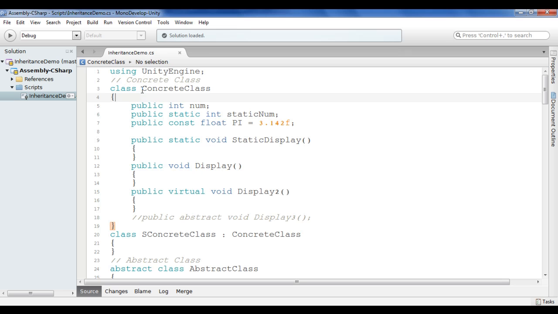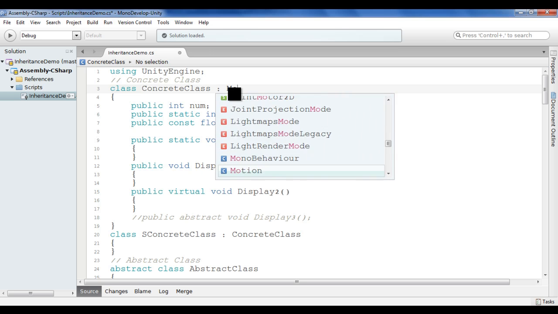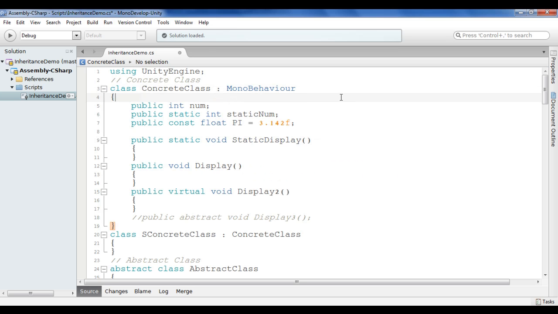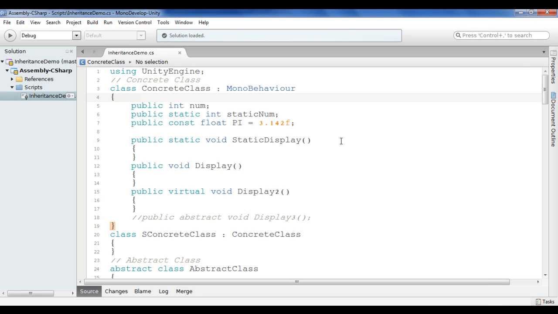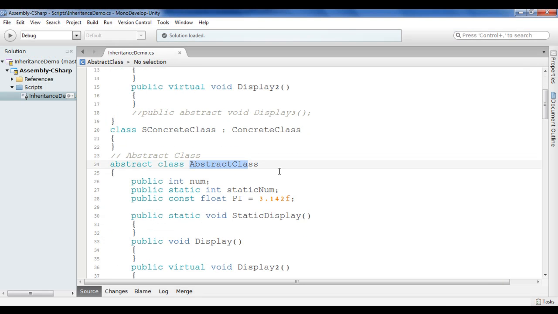Is it possible to inherit from some other class? A concrete class can inherit from some other class, maybe MonoBehaviour. Let me try to inherit a MonoBehaviour class to a concrete class. Is it possible? Yes. If I save and go to Unity, we won't be getting any error message because a concrete class can inherit from some other class. Can an abstract class inherit from some other class?